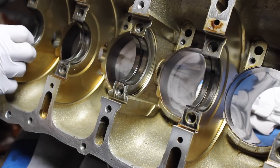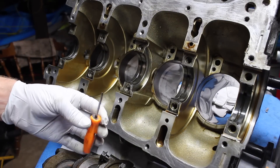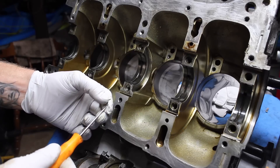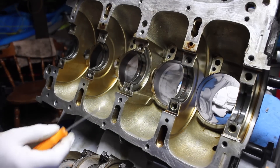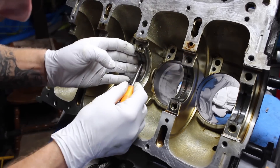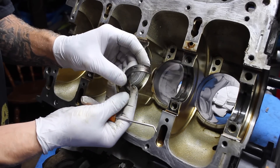I'll be reordering new ones of these — I might be ordering the Clevite from Modern Performance. Now we are going to find something to poke these out. You can use either a small flathead, or I suggest something with a sharper distal tip where you can actually poke into something — but be careful. I'm going to start off with number three right here. There we go, there's the first one.